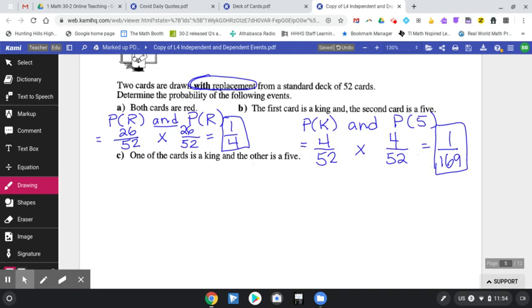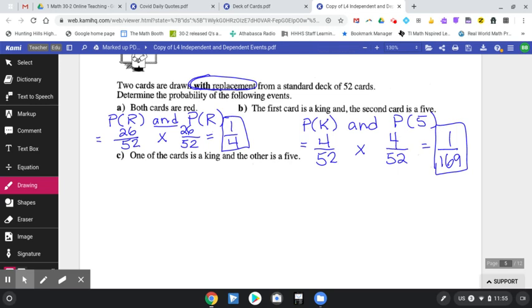So just very simple. And means multiply. And when you're working on your second fraction, always remember and think about what are you picking from. Remember, 1 has already been drawn. And think about that card's already been drawn. And in this case, it's been replaced. And then think about that second fraction.